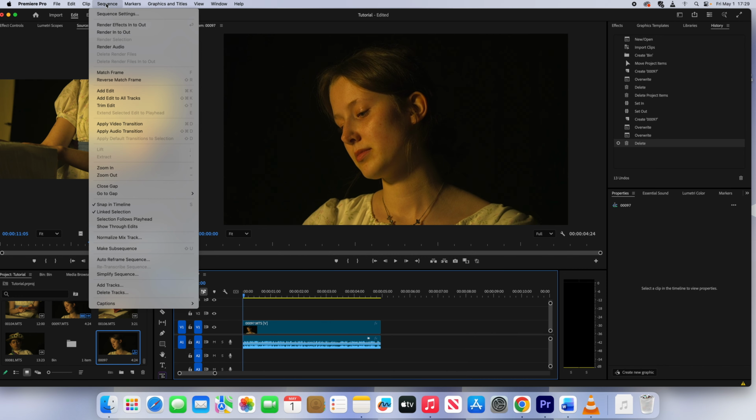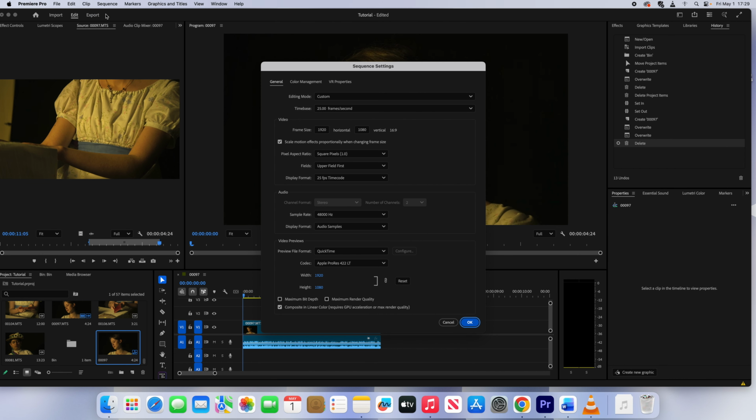Now we can edit our sequence settings. So if you go into sequence settings, it comes up with this window. Right now it's correct, so this is kind of what we want for Winol. So this is 1920 by 1080, so that's 1080p. Sometimes when you're recording on a camera, it might be in 4K, so you just need to make sure that these are correct, because when you put it into the gallery, it can come out as blown out of proportion. Sometimes if you're recording on your phone, it might only be in 720, so it might be too small. And it also just means that you can standardize all of your clips when you put them in.